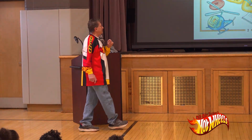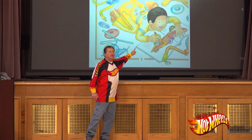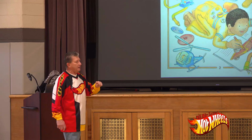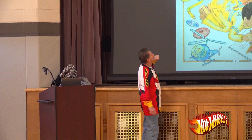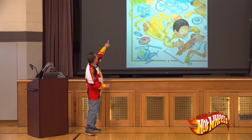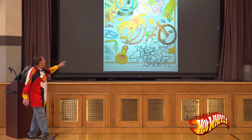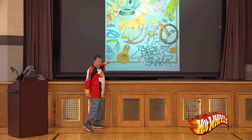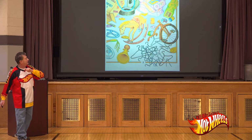Now, when Hot Rod wanted to build this hot rod, the first thing he did was, what did he do? He drew up the plans. You have to figure out what you want to do and how you want to do it. And I see he's got a whole bunch of parts back there. He's got a baby carriage. He's got a hose. I don't know why he's got a hose, but I'm sure he'll figure that out eventually. And there's other parts. There's a wheel. There's a hula hoop. There's a seat. A horn. I don't know why he's going to need a horn on a race car, because nobody's going to be ahead of him. He's going to be in the lead, right?